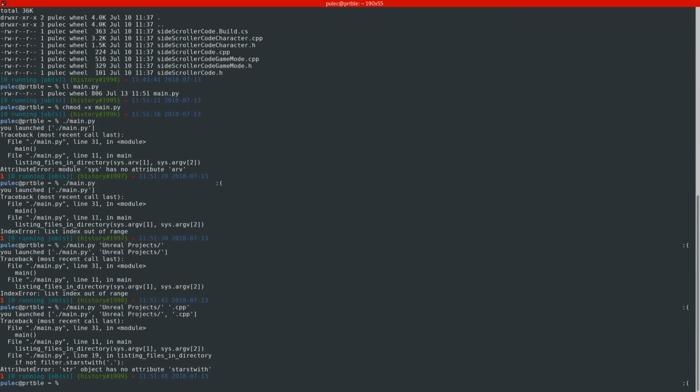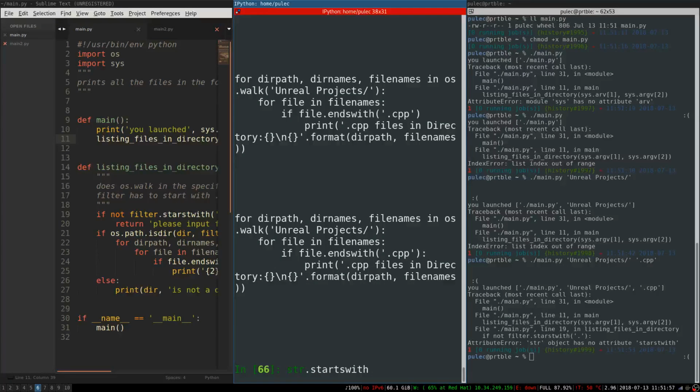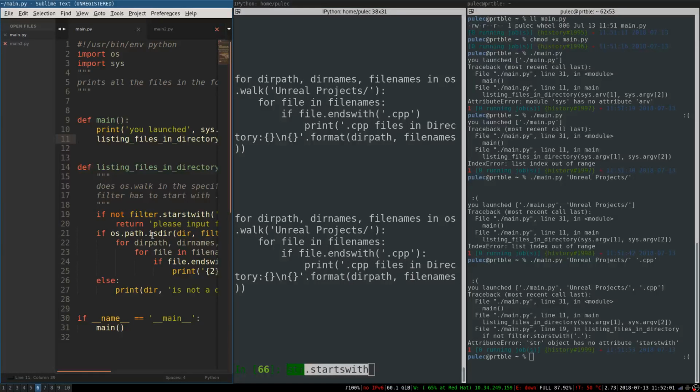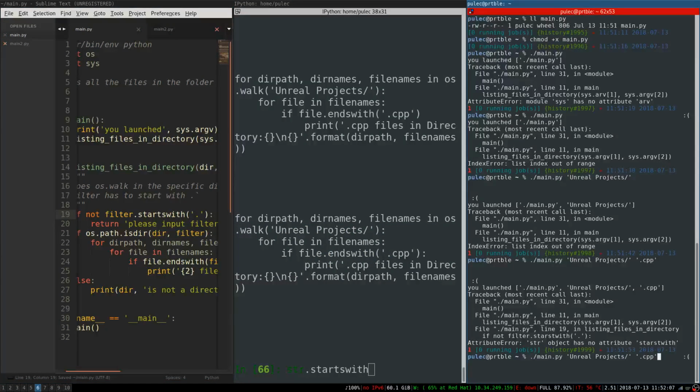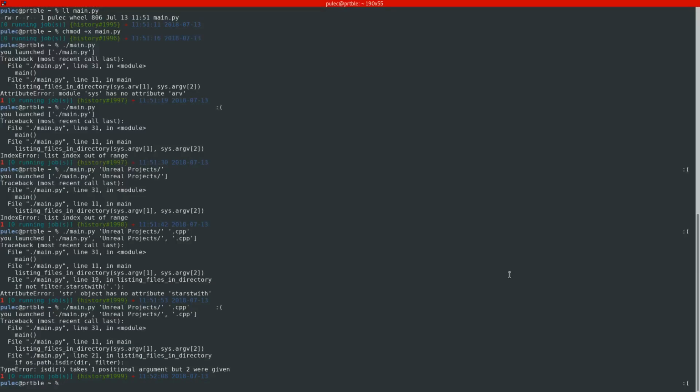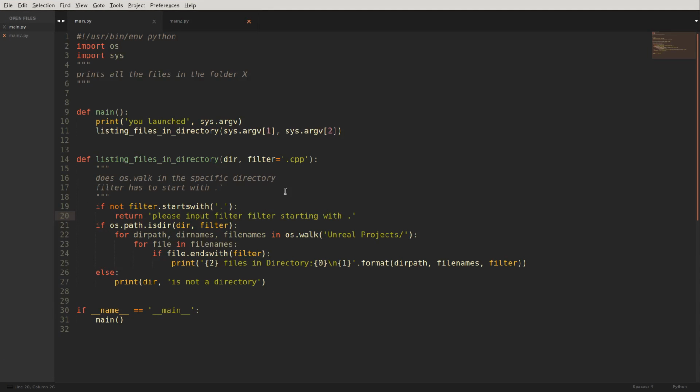And I made a typo, it's not starts with, it's actually str.startswith. Good. Takes one positional argument, but two are given. Okay, I did, yeah.